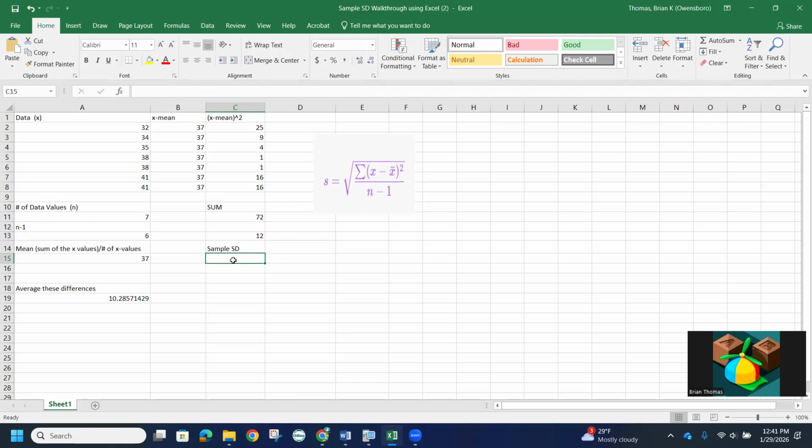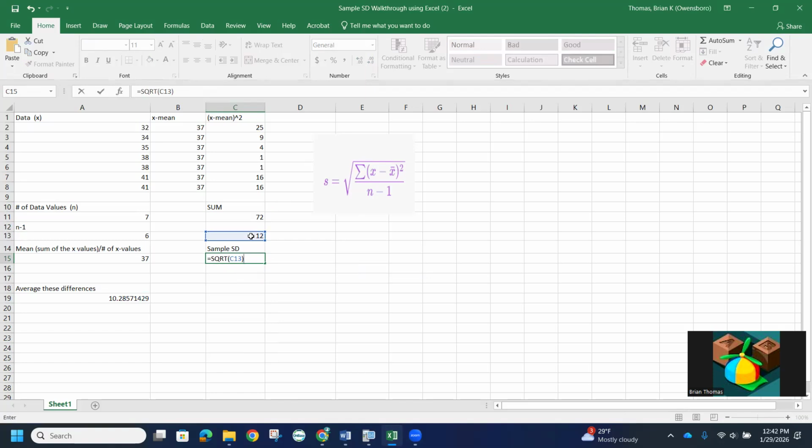Here, for my sample standard deviation, the square root symbol, if you type in SQ, I need an equal sign first, equals SQ. Square root is that first one there. If I double click it, what do I want to take the square root of? Just this one cell, C13. So we got that going in there.